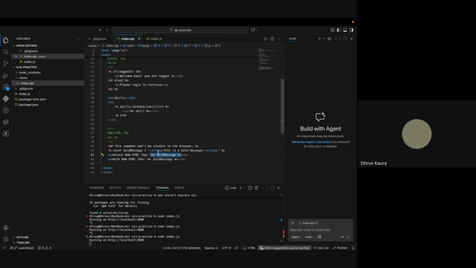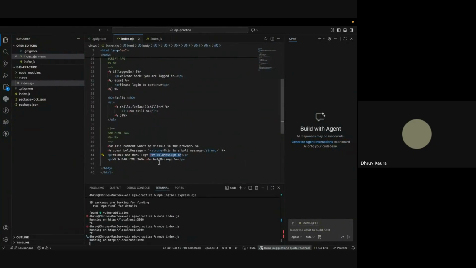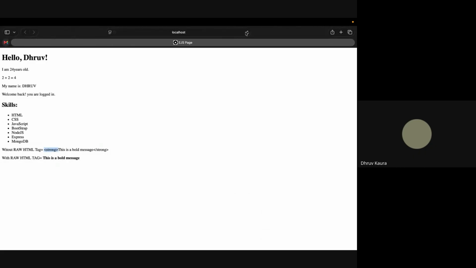We don't want our tags to escape the HTML. So it was showing us the strong tags as text. If we want to use our HTML inside it, we use a dash here, which will make a raw output, and our strong tags will work. We can also make it italics. We can give it em. Any type of tags we want to give, this will work as it is, right?